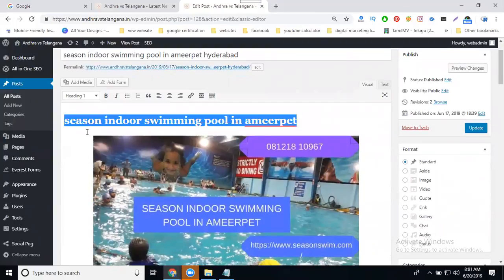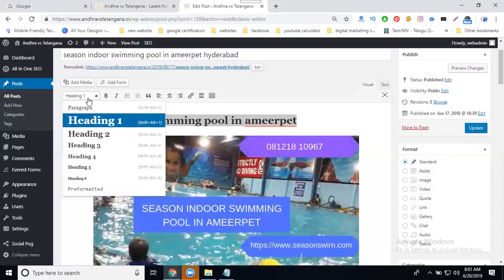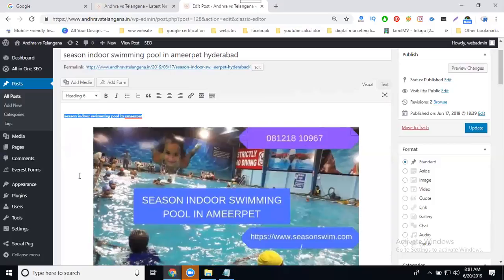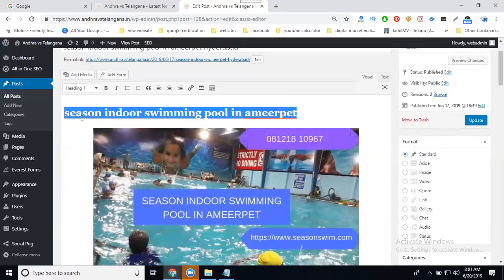Why? Whatever content you are uploading dynamically, the first content is called heading 1. Select it. So any content you can select and set as heading 1, heading 2, heading 3, 4, 5 and 6. Heading 6 is totally small. H5 and H6 will be your footer option, powered by design purpose. H1 is called the main keyword highlight purpose. These are for updating H1 to H6. Only select the particular page, select your content, and implement the header tag.